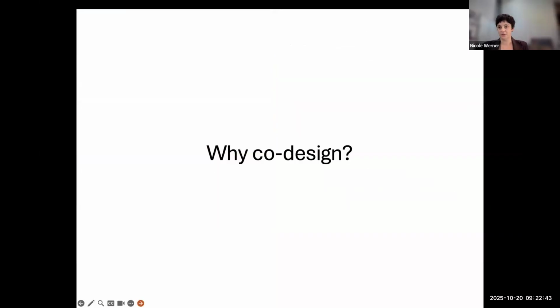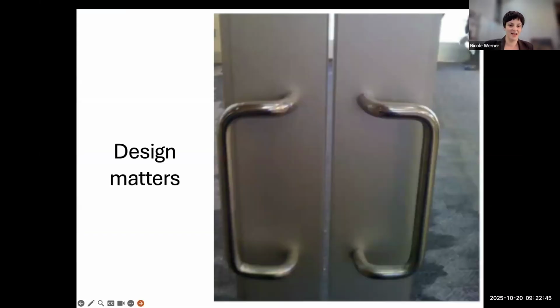Okay, so then the other question is why? Why do we co-design? And I'll start off by having you look at this beautiful picture of a door. And I want you to just imagine with me for a moment that you're going to a meeting, and you're going to a meeting in person, and you're maybe running a few minutes late, you're walking really quickly, you come up to this door, and then what do you do? Can someone shout it out? What do you do if you come to this door?